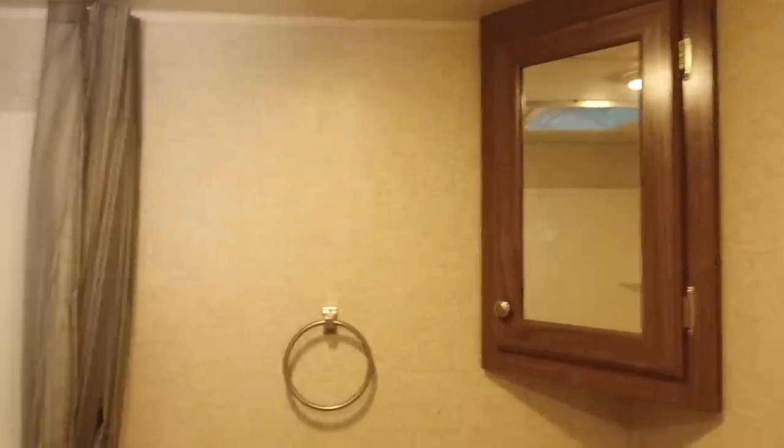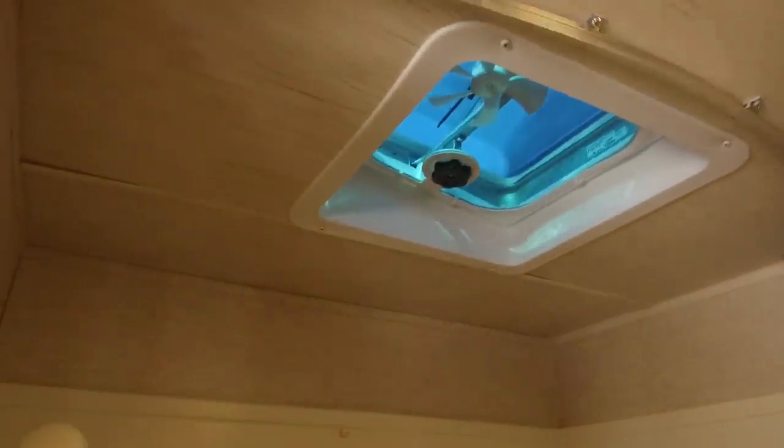You have a mirrored medicine cabinet up in the corner. Over to the side is a nice large shower. You can see you have good shelving in this unit, and a hand wand to make it nice and easy to wash up. Up top you have a vent to help moisture quickly escape.